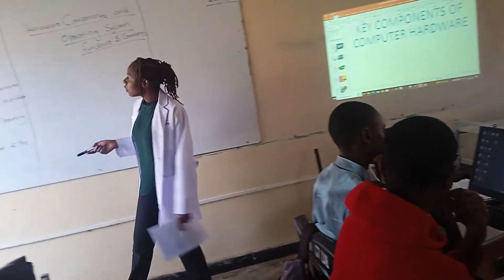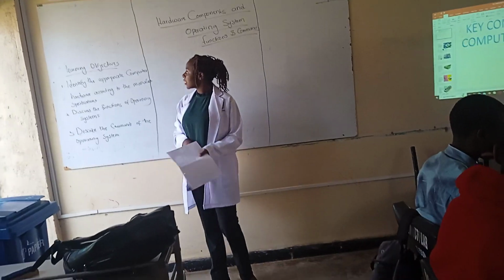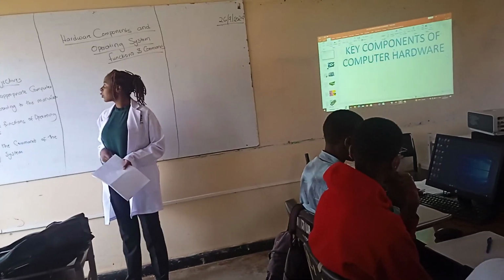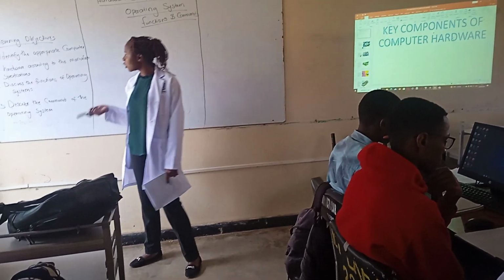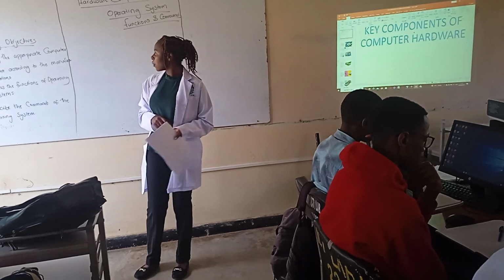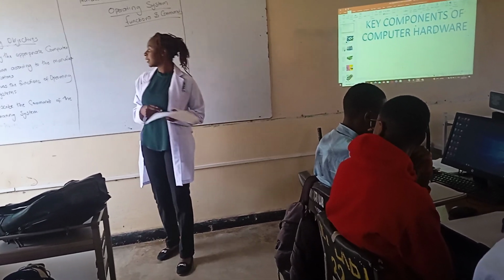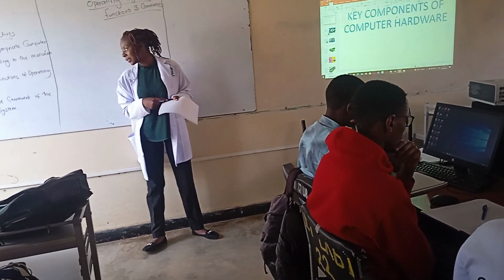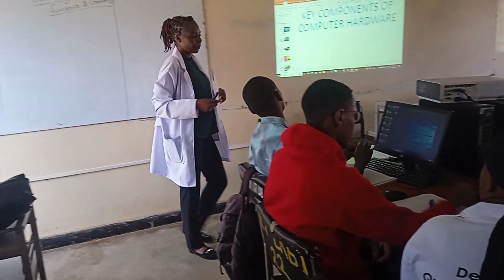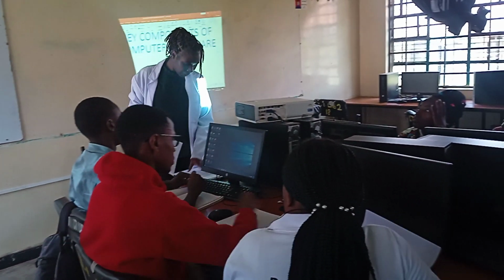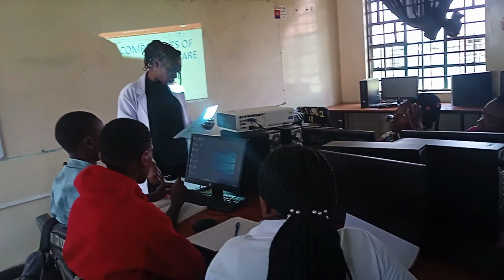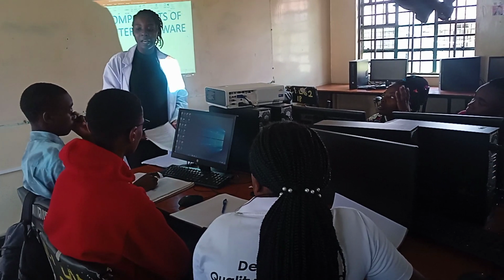So today we are going to check on the hardware components and operating system, functions and command. And by the end of our lesson today, we are supposed to identify the appropriate computer hardware according to their manufacturer specification. Two, we are supposed to discuss the functions of operating system and describe the commands of the operating system.